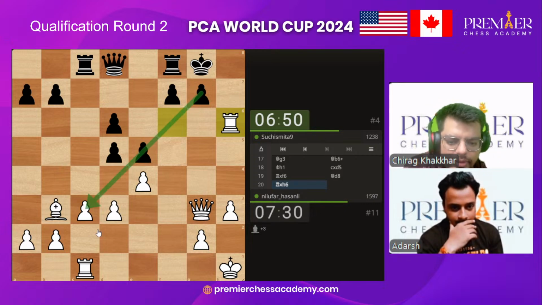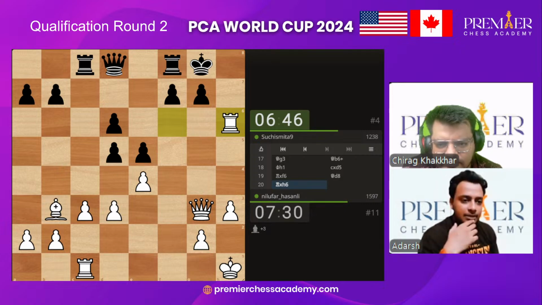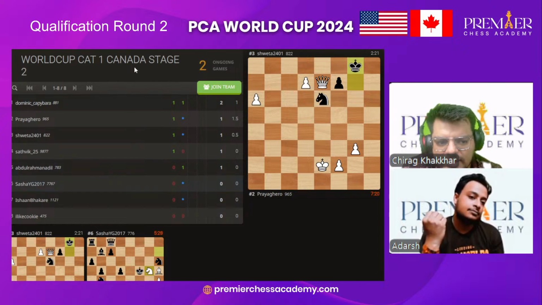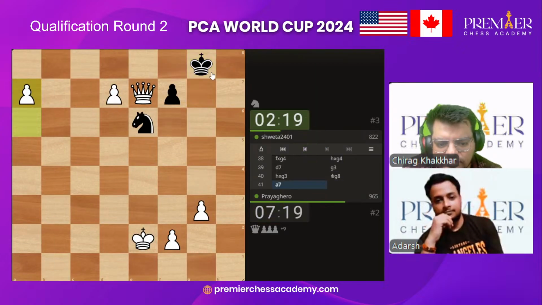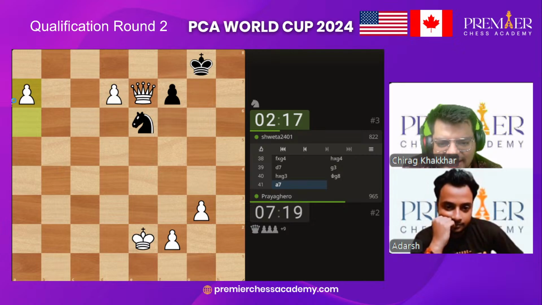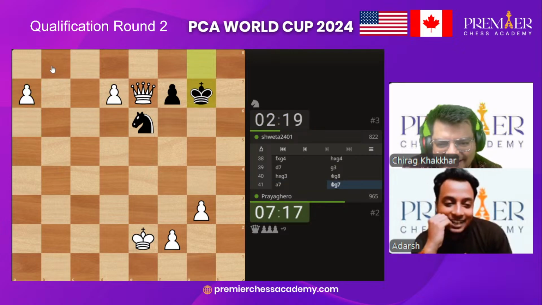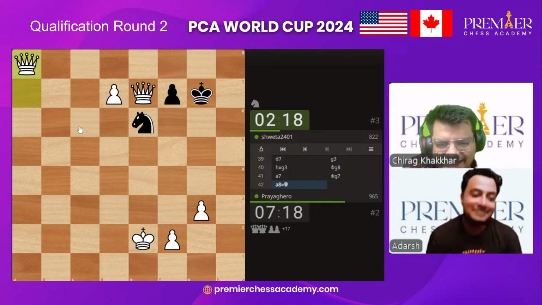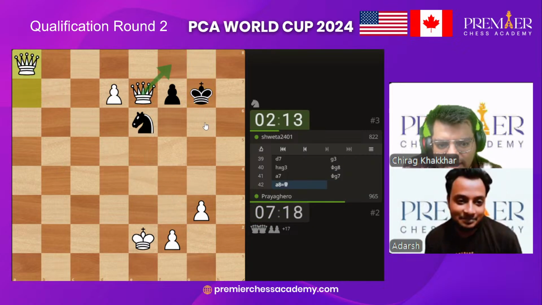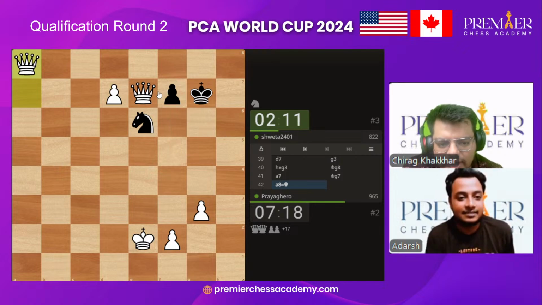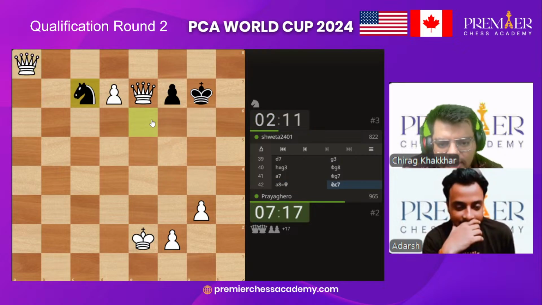All right. Should we go on to the next game, Adarsh? We could go for it, because this seems like White is winning. Canada, category A. Let's see what's happening here. White is really having a good day today. Yesterday also White was having a good luck day. We had Girish here who was like a lucky charm for the white side. Probably you can be the lucky charm for the white side today.